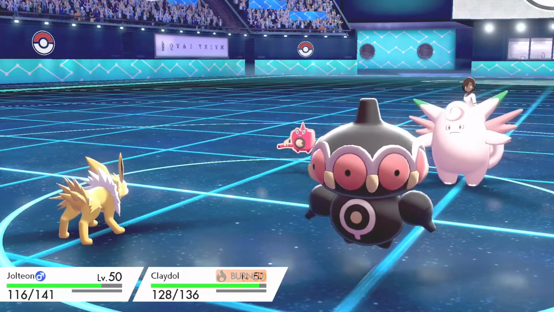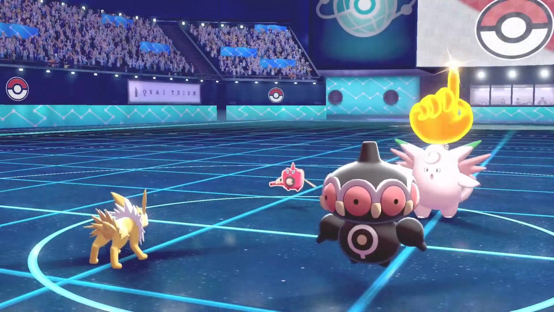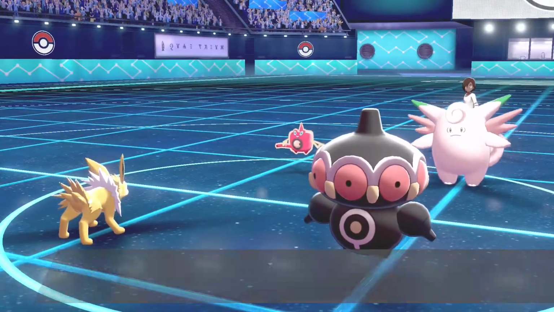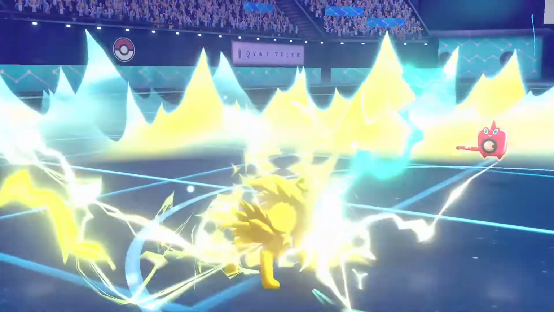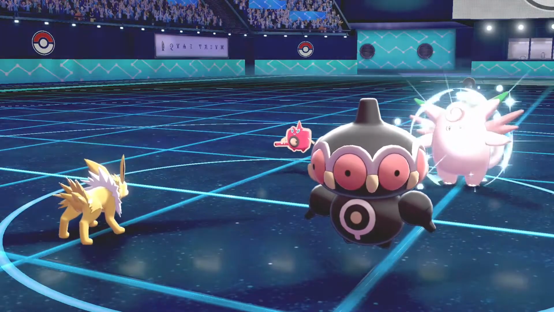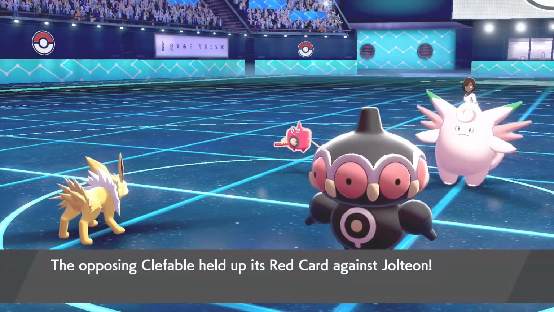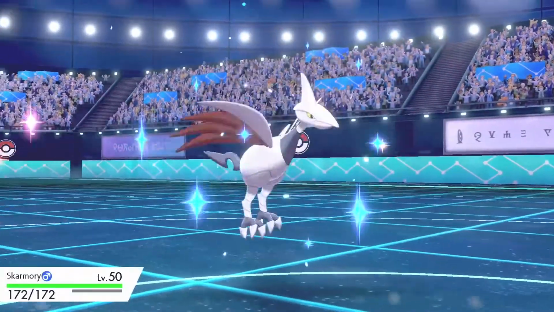So I swapped out my Skarmory just thinking that Rotom was going to be your typical Thunderbolt, Volt Switch, Hydro Pump type of Rotom. But he's carrying the Will-O-Wisp, so that was pretty interesting. Swapped out to my Jolteon to try and just get that Volt Absorb, but again, we saw that it was that Will-O-Wisp, so that was pretty weird.